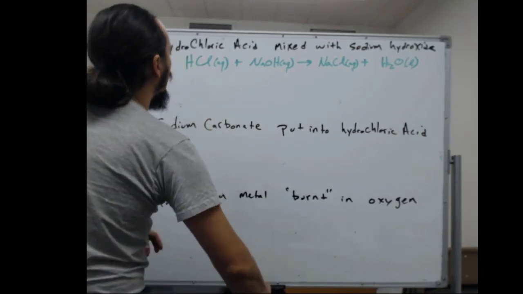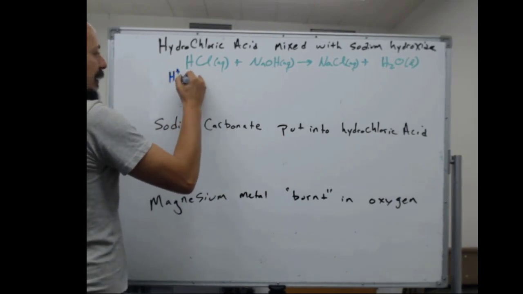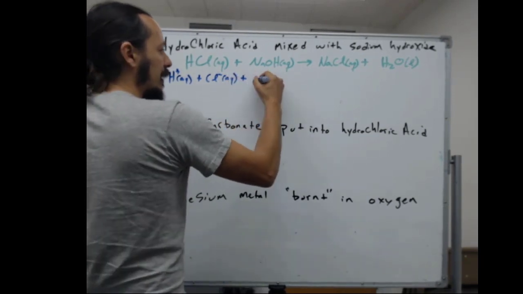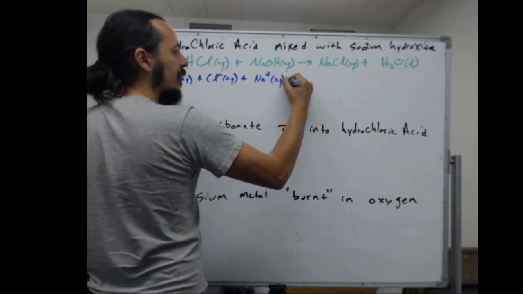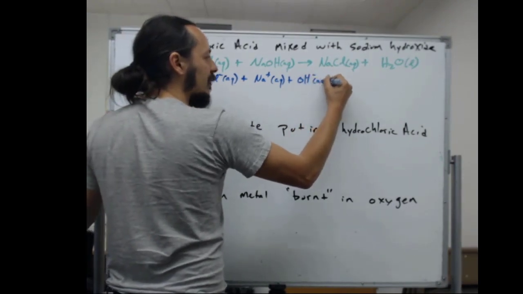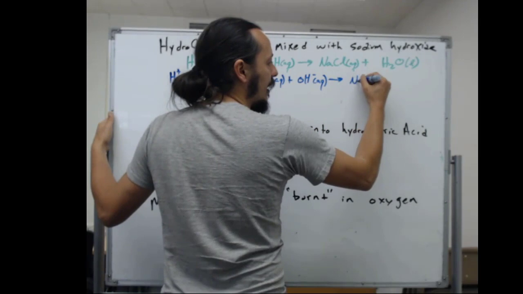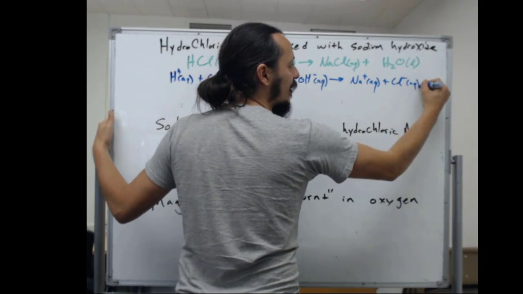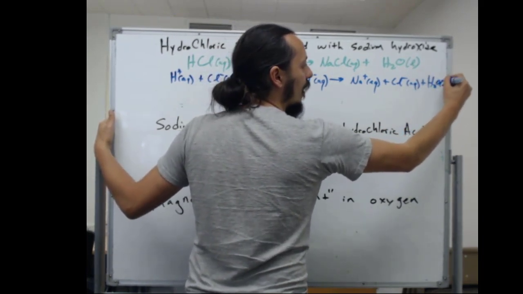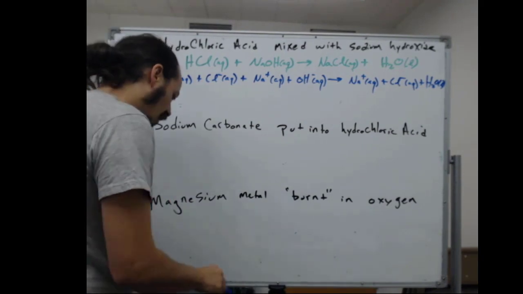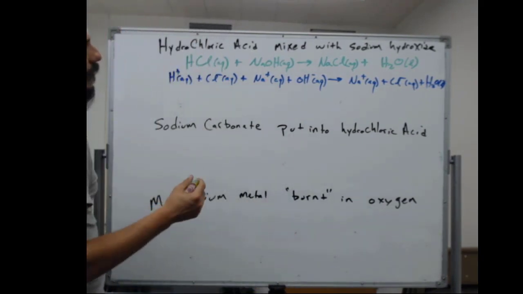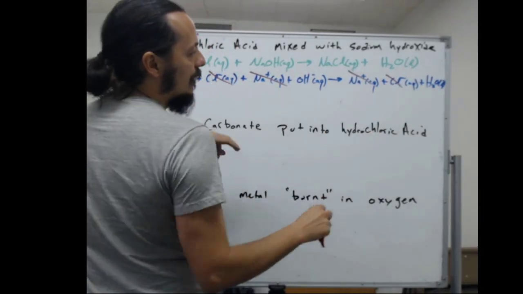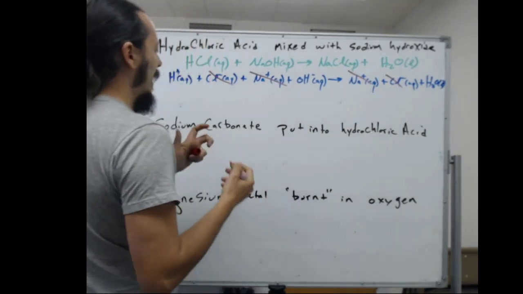This will give us the total ionic equation of H plus aqueous plus Cl minus aqueous plus Na plus aqueous plus OH minus aqueous goes to Na plus aqueous plus Cl minus aqueous plus H2O liquid. Okay. And we'll notice that almost everything in this is, well, there's the chlorine is spectator, the sodium is spectator. We've got same charge, same element, same state of matter, same number.